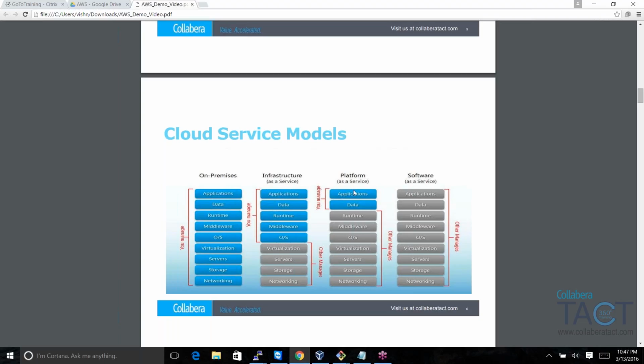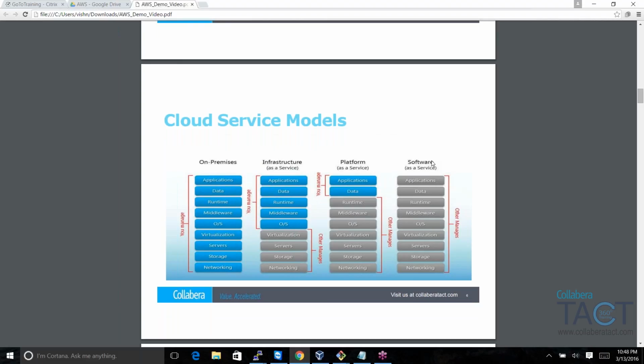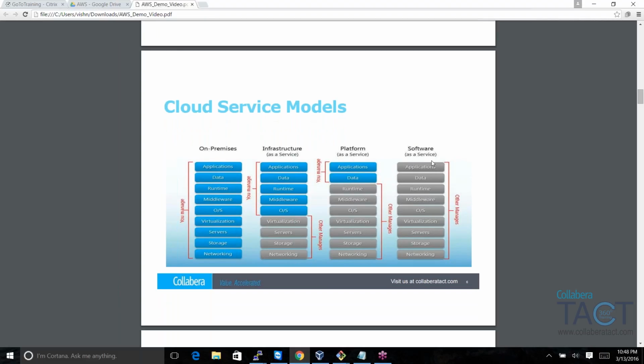So if I need 100 servers tonight, I don't need to buy 100 physical servers. I don't care how my infrastructure service provider is going to get me the service. All I need is 100 servers. How they are racking it, how they are stacking it, how they provide AC, how they cable the servers, what operating system they install, all that headache will be taken care of by the service provider. In our case, it's an infrastructure as a service provider.